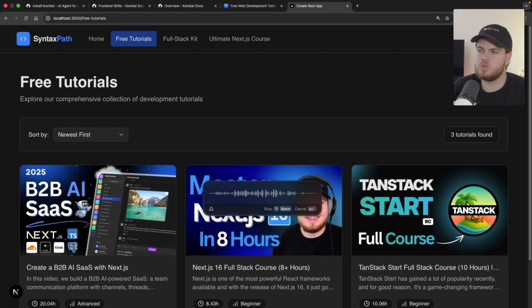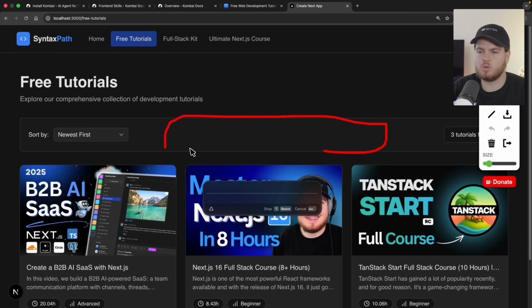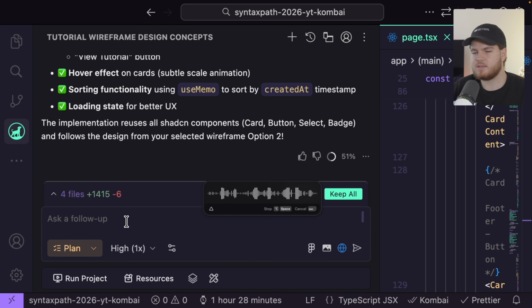And also, I want you to implement a search bar next to this order by or sort by dropdown. This will then allow the user to search for a specific tutorial. Also implement debouncing and whatever other best practices there are. With all of that information in mind, please now create a good plan.